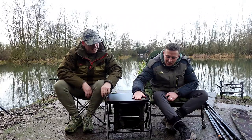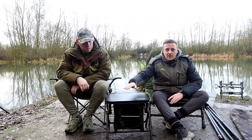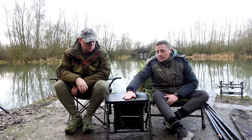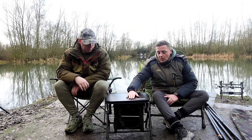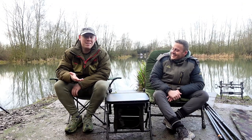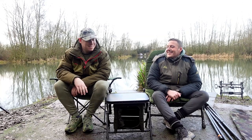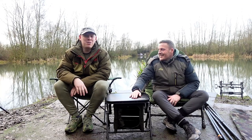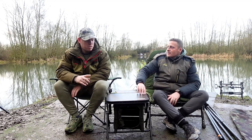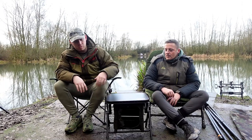Well done, Nash Tackle. Obviously not all bivvies are designed to fit massive luxurious bed chairs in, as well as what I'm going to call a luxurious bivvy table. So if you're wondering whether it's going to fit in yours or not, Foxy has got the measurements for you. It's 40 centimetres high and 40 centimetres wide. It's like a little square of luxury. In terms of the tabletop, what was it, 40 by 30? 33, I think. 40 wide, 33.